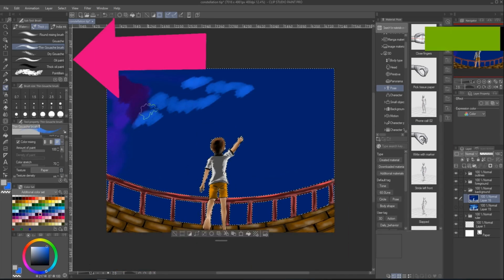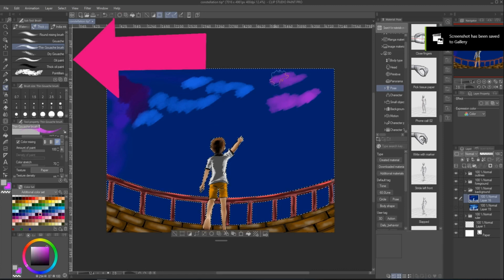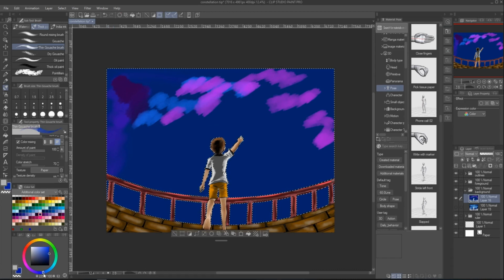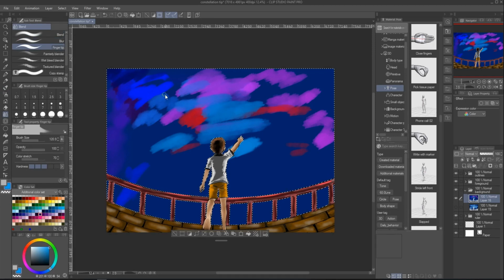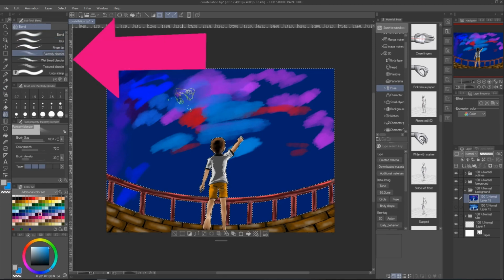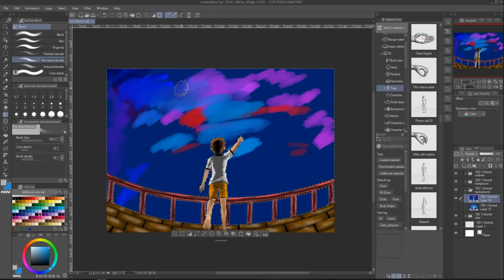Once you have added different types of colors to your night sky, I'm using basically thick paint for this one. And once you are done with adding different colors, you'd want to blend them together. I am using the wet bleed blender, and while making a night sky you have to blend many times over and over again, different colors at different places. As much time as you give to your painting, it will look that great.